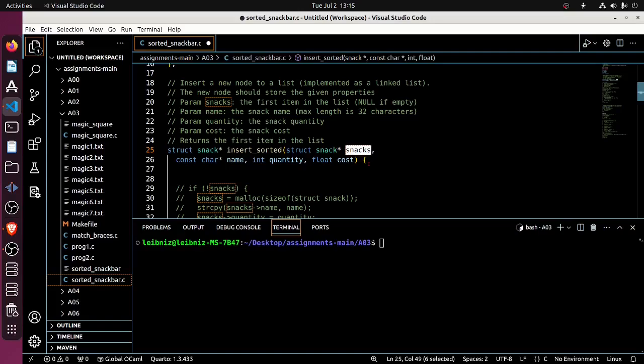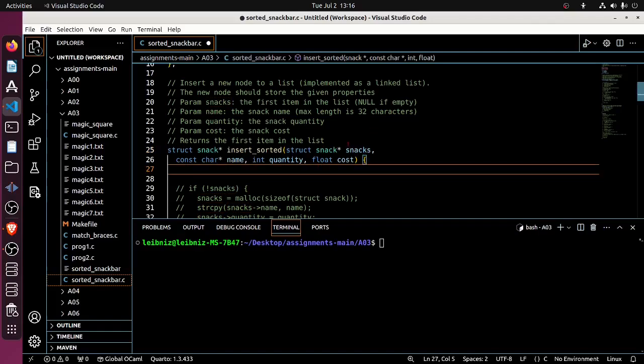So we want to construct this new node and then simply make the pointer to it equal to snacks, basically. Okay, well, one way or another, whether the linked list is empty or long or whatever, we probably want to just construct it and then put it wherever it's supposed to go.